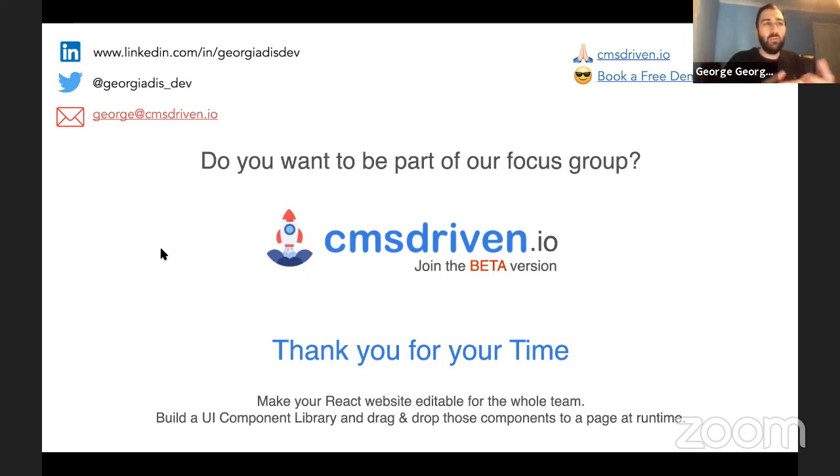I'm just going to get some feedback and improve it and pivot to see how you developers want this product to be built, because this can potentially be a good tool. It is the next step between having a Storybook, which is just documentation, and having a CMS, which nowadays is only headless CMS out there. There is no gap in between where you can just build a UI component library and just drag and drop these components into a dynamically made page.